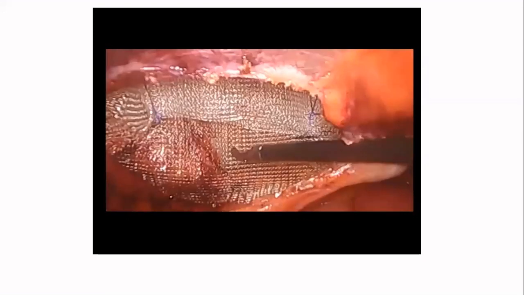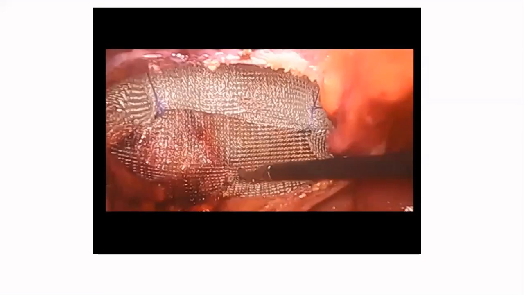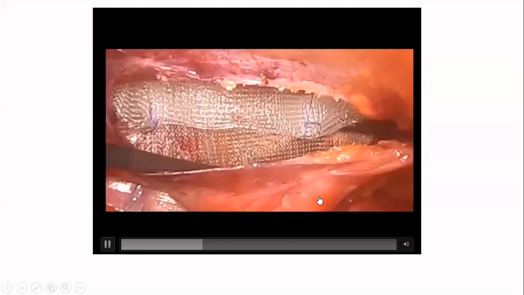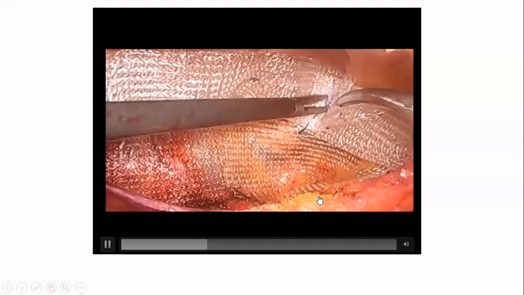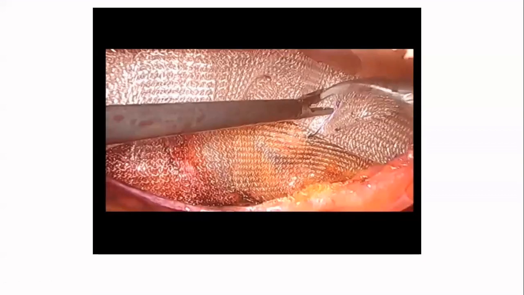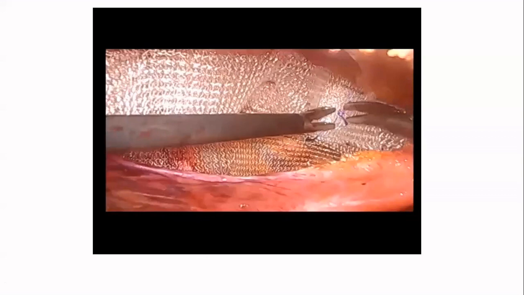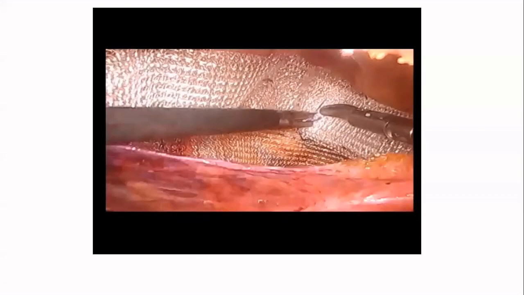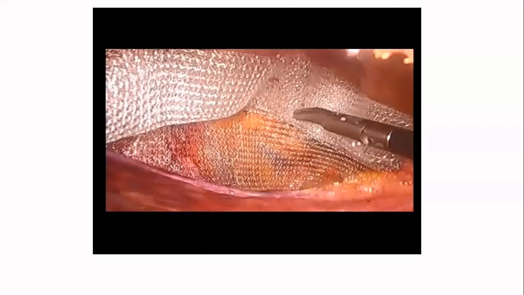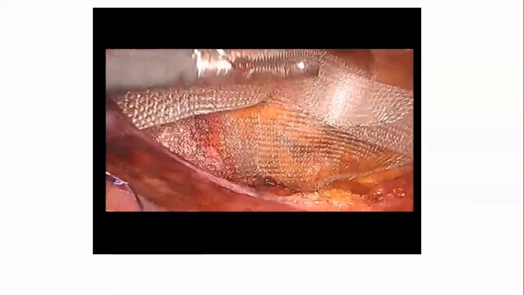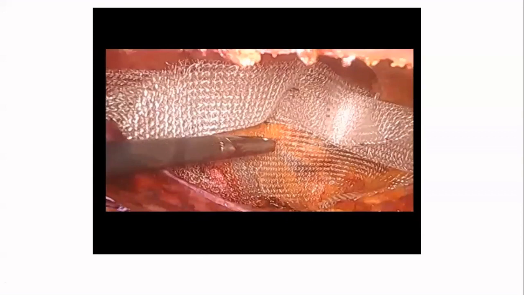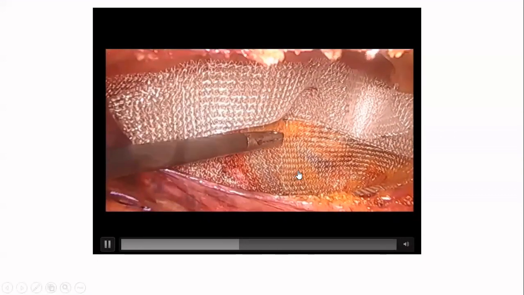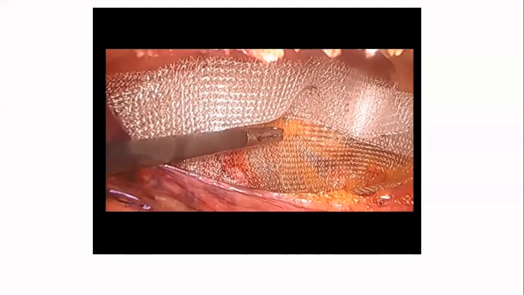We don't approximate it. We leave the defect like that, but we leave a mesh or a net. The mesh is much bigger than the defect, so it is not just plugging. We lay it over the weak area. Is it mechanically covering, because of the strength of the mesh that it prevents recurrence? No. Even the lighter meshes are better. The meshes which have bigger pores are better.